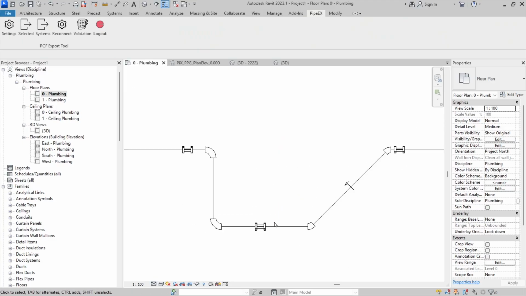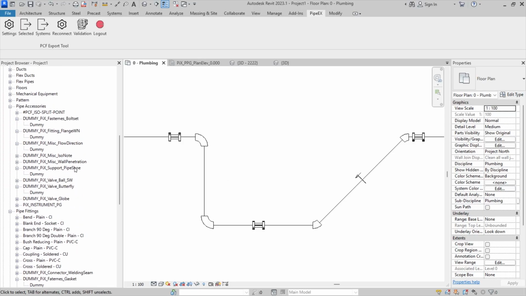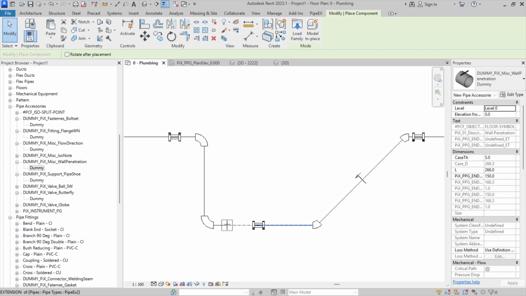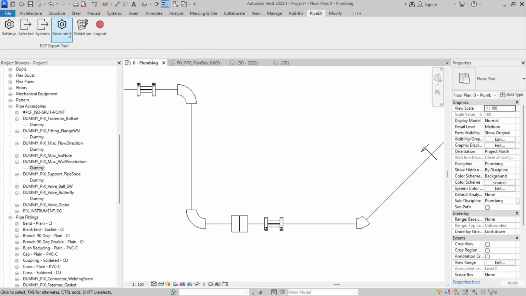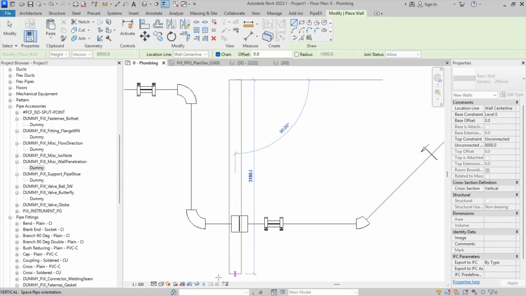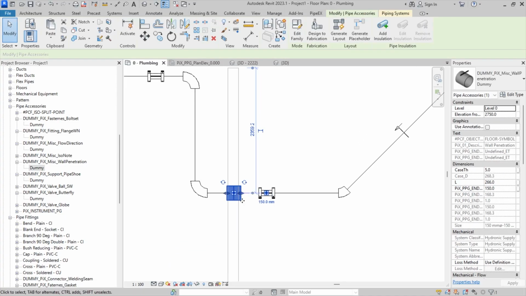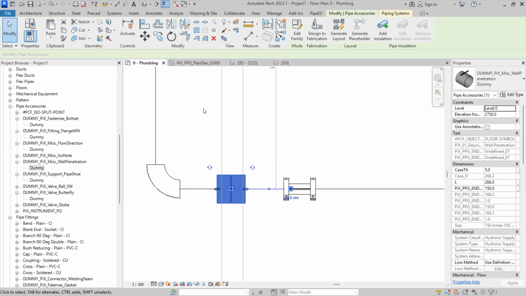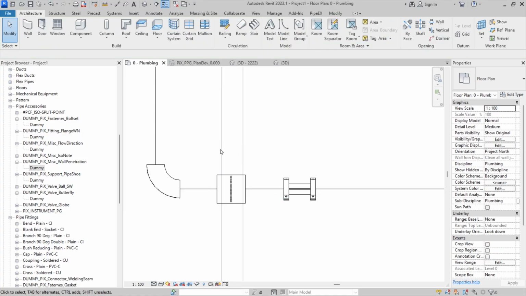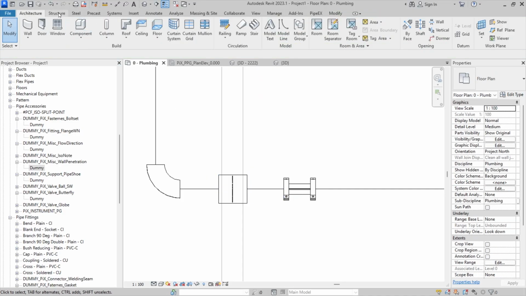Of course, let's imagine that we have a wall somewhere over here. So we're going to use wall penetration to make it more interactive. We are going to draw a very simple wall over here to show you that the family is actually capable of creating the physical penetrations and dynamically adapt based on the diameter of the pipe. So here we will see actually what we need to do.